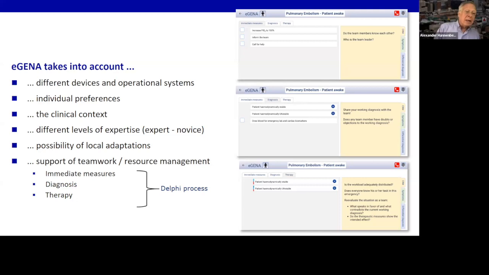So I guess I'd underline the point you have made a couple of times. I like to say implementation is king, and whether it's implementing this kind of tool or another, just putting it on the smartphone or on the wall doesn't really do very much. You had mentioned that part of the work product of the working group was educational material, and maybe you can tell us a little bit about that.